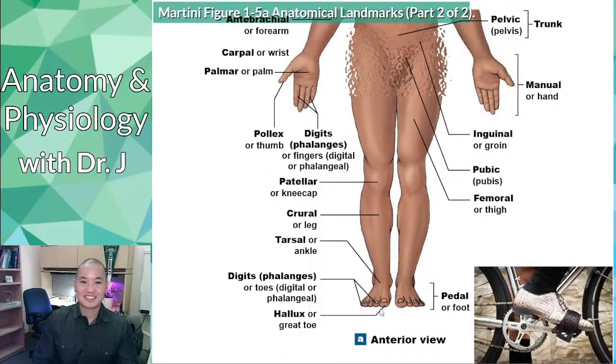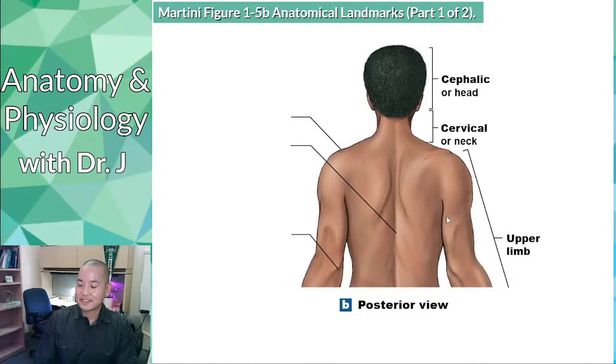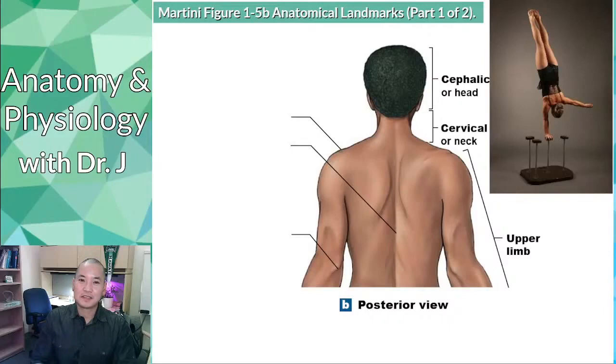And here we have our cephalic and cervical, so the back landmarks, and hey, acrobats. Acrobats and gymnasts, they need really, really strong shoulders, right? Why is that? Well, because that acromial area is your shoulder. And actually, when we get to the bones, there's something called the acromion that refers to the point of the shoulder. So this is why acromial is a very good thing. So think about it this way. Acrobats, anyone doing gymnastics or any of those stunts, they need strong upper body strength and they need strong shoulders. Therefore, the acromial is a shoulder.